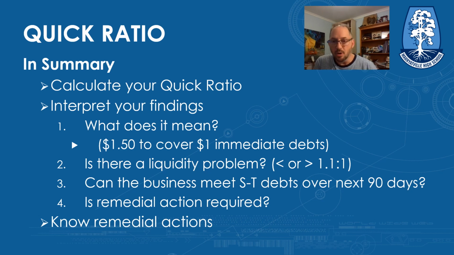Is there a liquidity problem? Is it less than or greater than 1.1 is to 1? If it is less than, then say it has a liquidity problem or it doesn't. Use terms like sound liquidity or appears to have a liquidity problem. Can the business meet its short-term debts over the next 90 days? Say whether it's likely to or whether it will struggle or cannot meet those debts. And is remedial action required? And know what a bunch of them are.